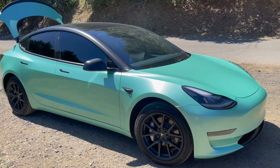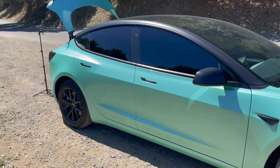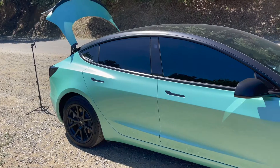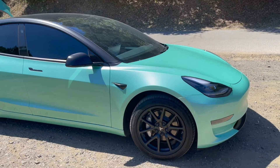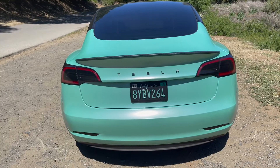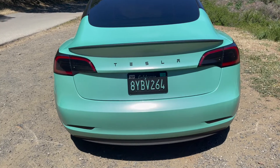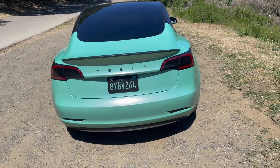My theory is that Tesla had a manufacturing issue — a parts shortage — and they probably had some LFP battery packs shipped from China. They put spare parts together and built these cars. There are only about 200 of these ever produced, and my source is a Tesla technician, which makes it extremely cool.